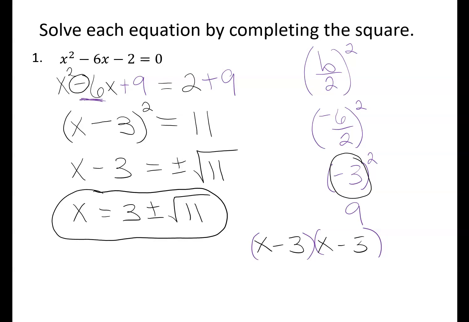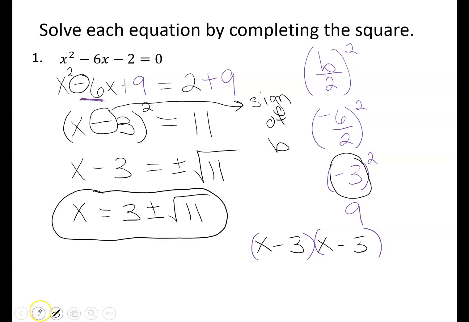If you need to make yourself another note here about this sign, because it's important you get this sign right, the sign that goes in the parentheses is the sign of b. Okay, so maybe I'll note that out here. This sign is the sign of b.